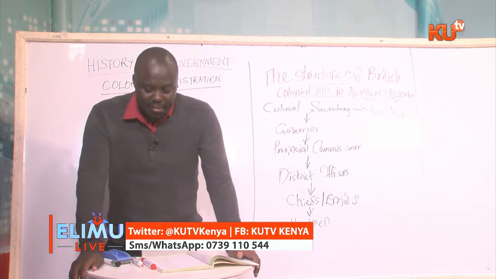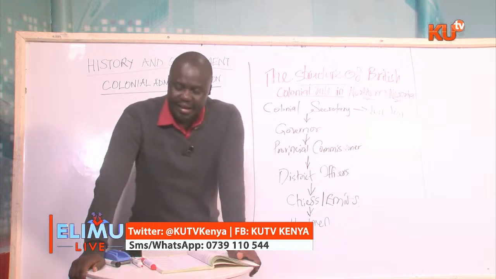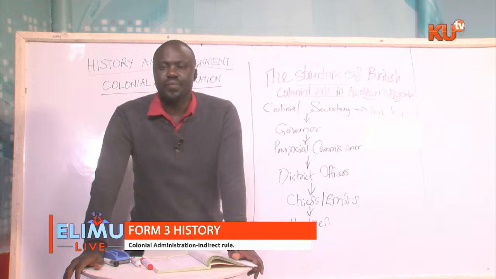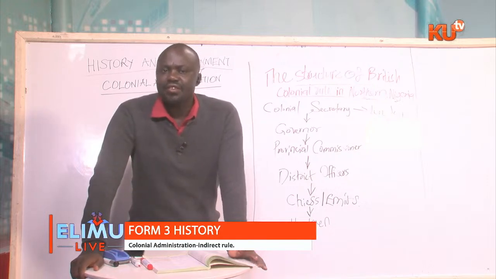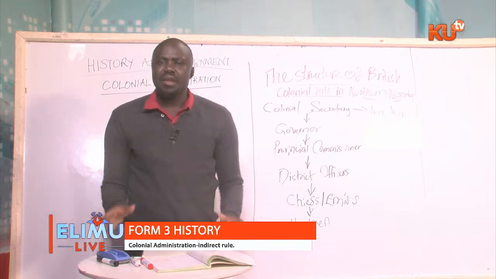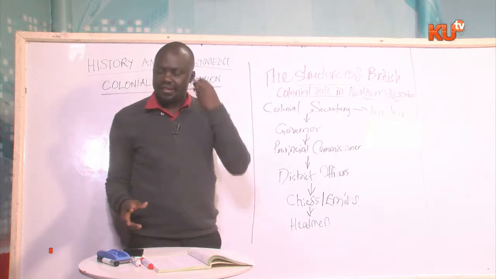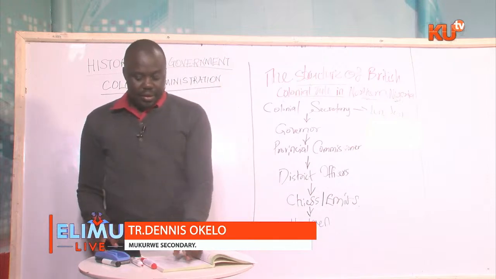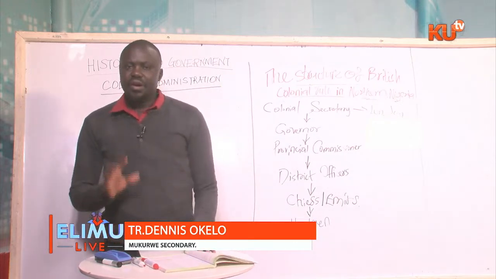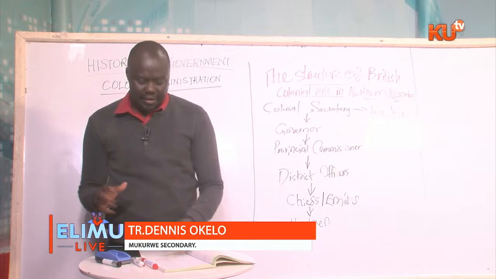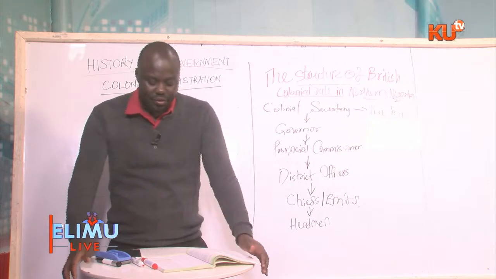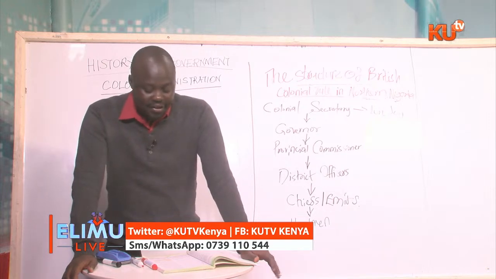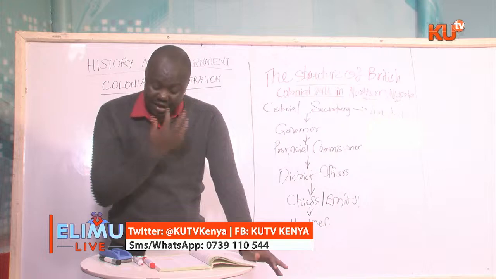Then again, there were some aspects of the system that were resented, such as taxation. Now, indirect rule was very key with taxation. That is why they used the African leaders to become their proxies, or to become in charge of their taxes. Under this, I have to say that ideas like taxation were not going to be taken easily by the Africans. So the British faced a lot of shortcomings with regard to taxation.